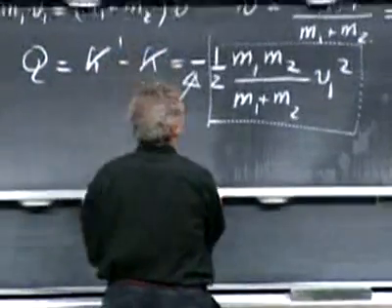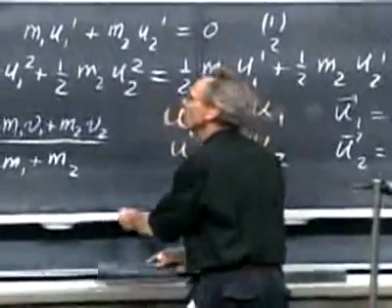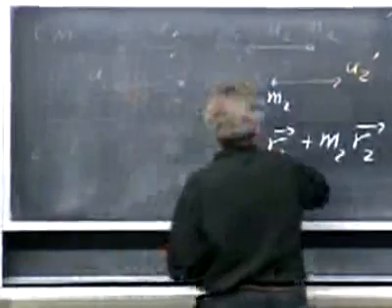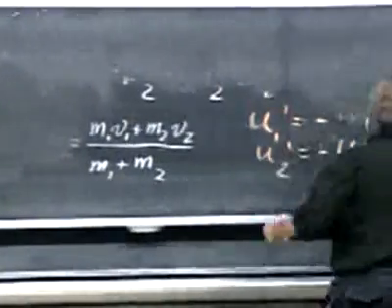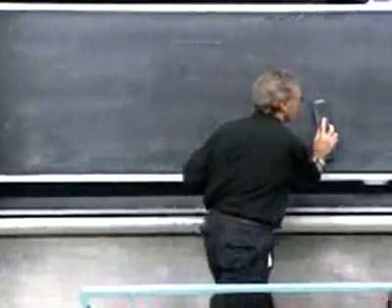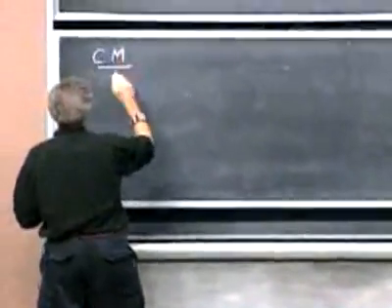And so I'm going to transfer you now to the center of mass frame. And then we will calculate how much energy there was in the center of mass frame before the collision, because after the collision there is nothing. There is zero in case of a completely inelastic collision. There is no kinetic energy left in the center of mass frame.